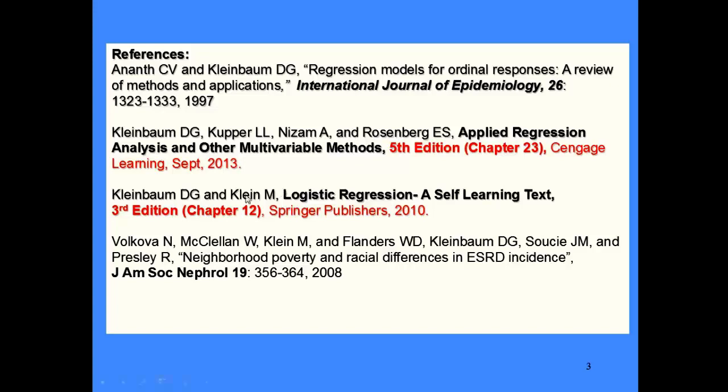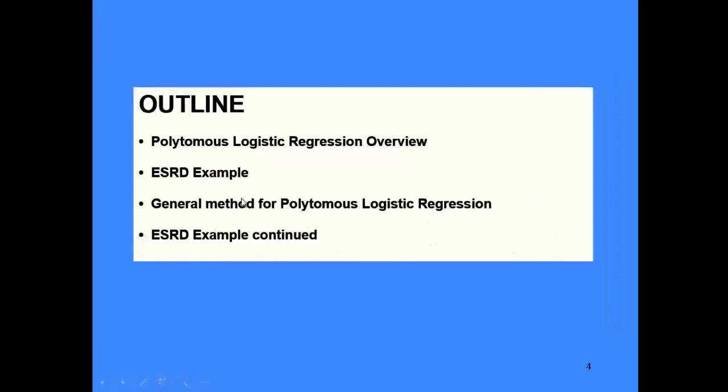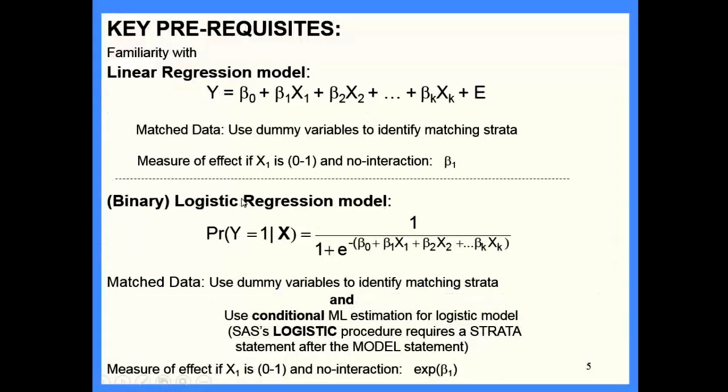It's up to you. So let's talk about polytomous logistic regression. First, up until this point in the course, or even in your previous course, you've learned about linear regression, when the outcome is more or less a continuous variable, and that's a linear regression model. We've got several predictors. And then we've learned about binary logistic regression. One way to write it is 1 over 1 plus e to the minus the linear sum, and it's predicting the probability of somebody getting an outcome where you can either get it or not get it.